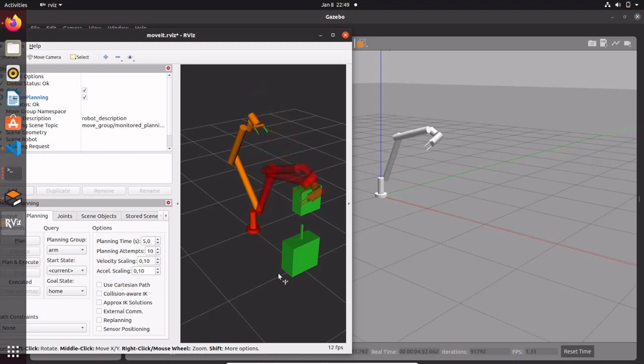Of course, now there's no object, but we're going to create our world in the next video. So we approach, we grasp by closing the grippers, and then we go to the place position.